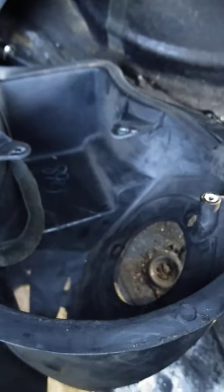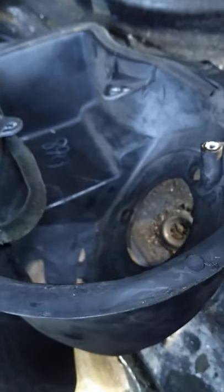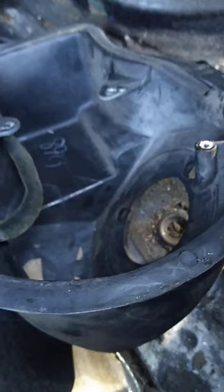This little tube right here, you're gonna have to take it off and move it out of the way, and that's it. Bolt everything back up in reverse.